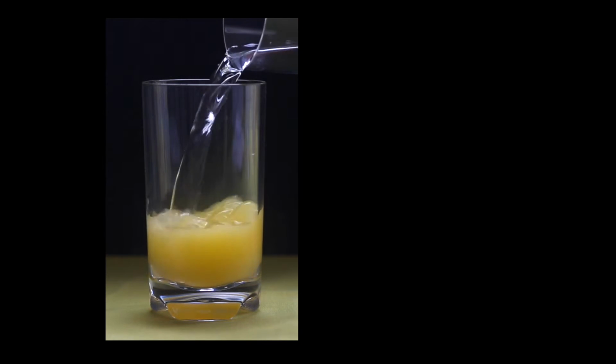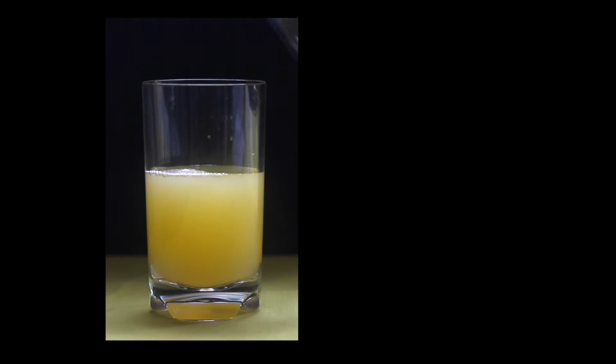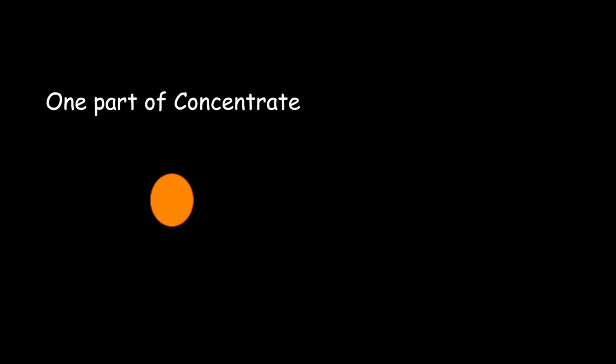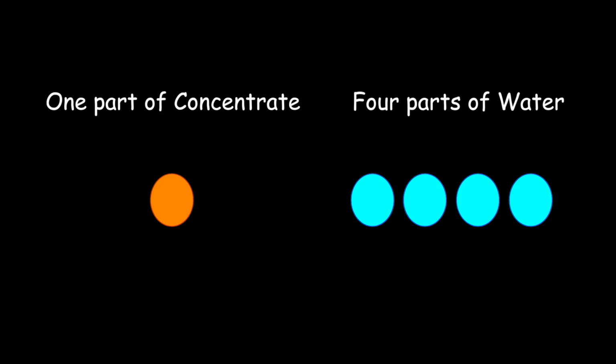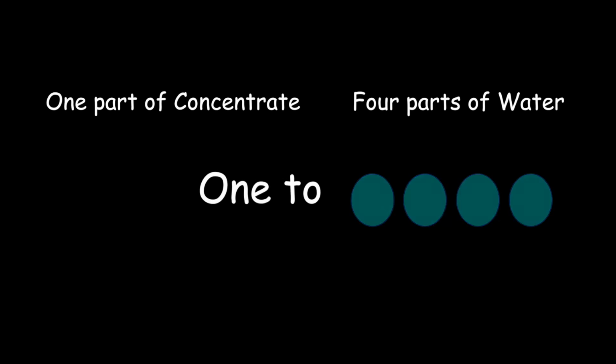Of course, if we want this sort of drink, we don't measure it out precisely, but the example will show how ratio works. To make our orange drink, the label on our particular bottle says you mix 1 part of the concentrated squash with 4 parts of water, that is, with 4 times as much water. You say this ratio is 1 to 4, and we write it like this, using a colon to separate the numbers. With ratio, we aren't talking about actual quantities, but the relationships between the different amounts.